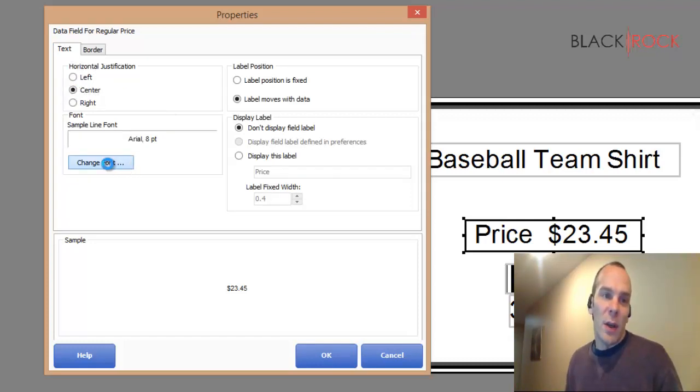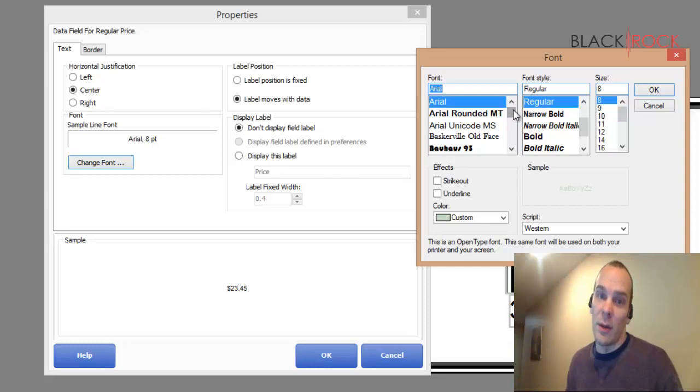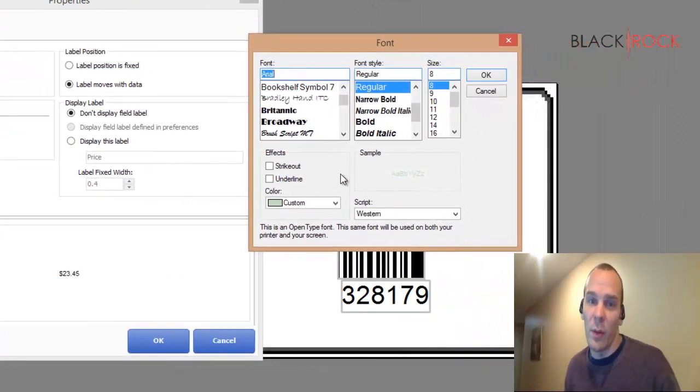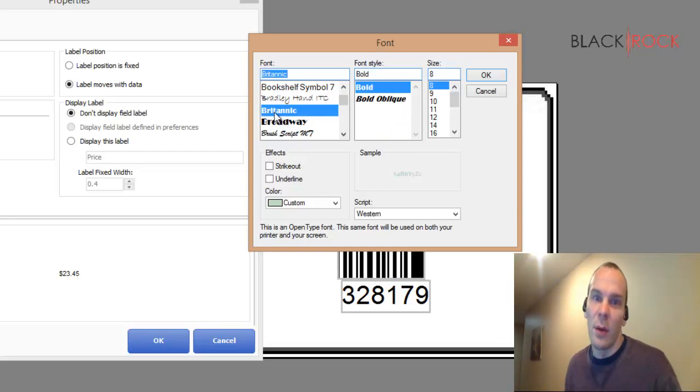We've got change font here as a button. You can actually import a Windows font and get all crazy with something stylish that maybe matches the theme of your store, or your logo or something like that. You could even add your logo to this if you want. I'll show you how to do that in a second. Let's say this is the font that you use all over your store, Britannic. I'm going to go ahead and bump that up to 18, Britannic.